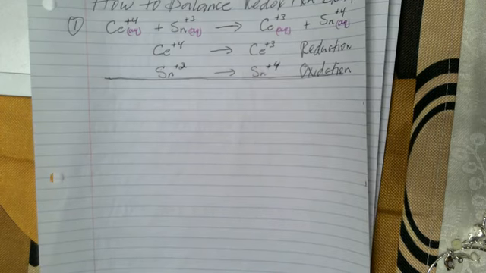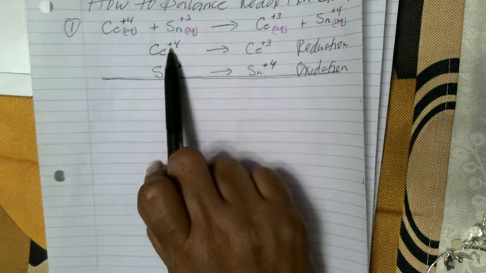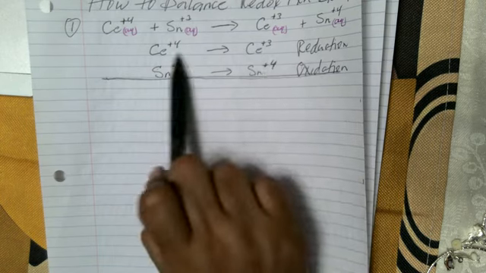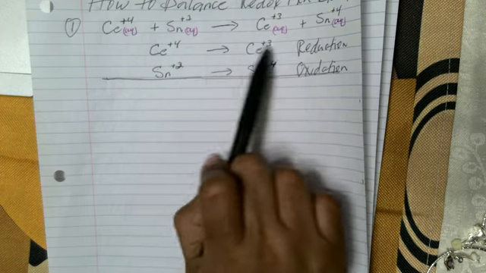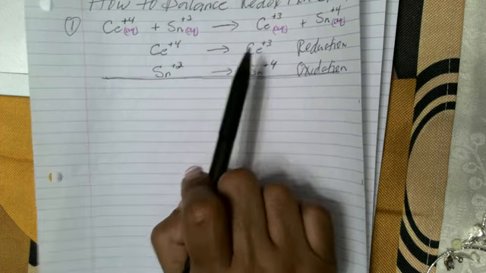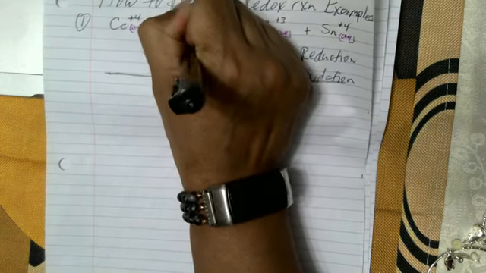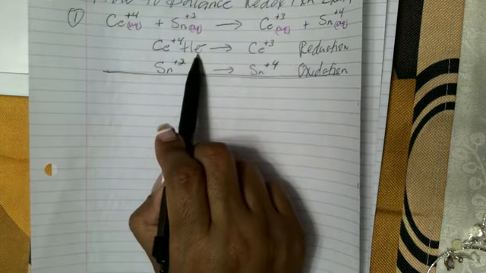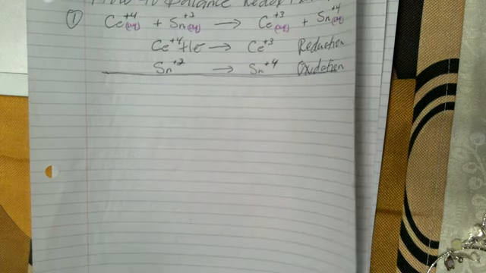What am I doing with my electrons? That's right. You want to make both of these sides equal. This is a +4, this is a +3. How many electrons am I going to add or lose in order to make this equal in charge? All right? So now watch this. If I put 1 electron here, we know that electrons are negative. A -1 and a +4 make a +3.